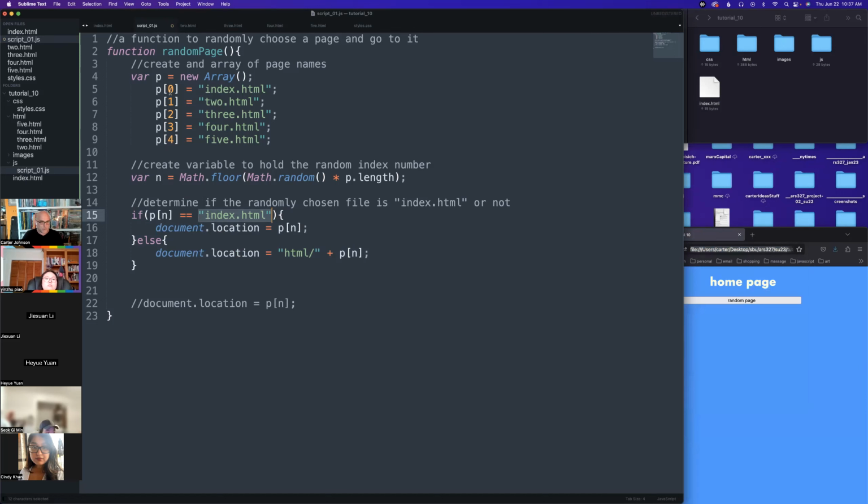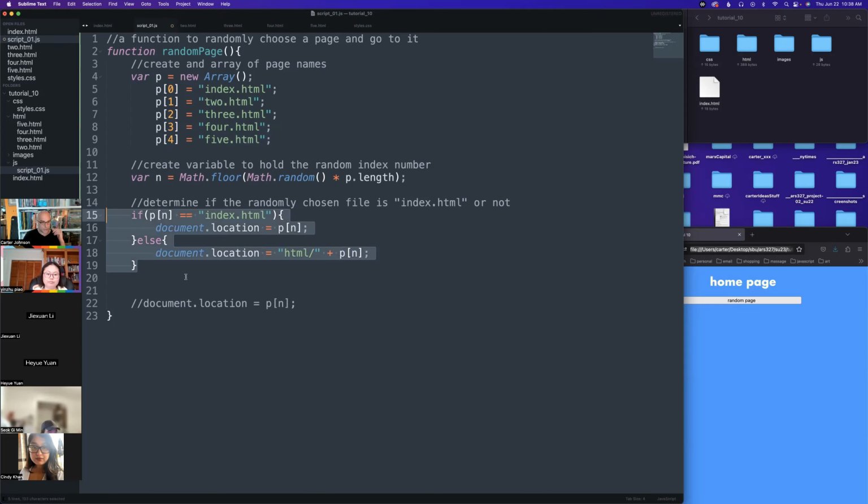So here we're creating a random number, and the random number is going to be 0 through 4, right? And so it's going to randomly choose a page to go to. And so we're saying go to that page here and here. Go to that random page here and here. But it's not asking yet where you currently are. We're currently in the index. I'm just assuming we're in the index. So this works in the index only.